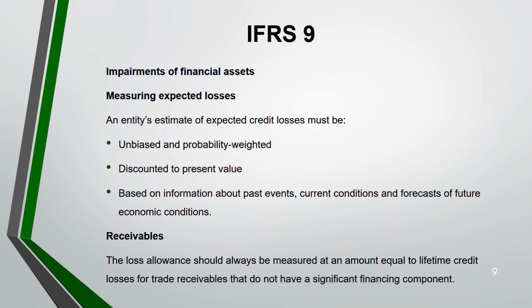Then for that trade receivable, you will recognize the loss allowance as lifetime credit loss. Why? See, if you are doing a prepayment, is the risk less or more? Risk is less. Everyone wants prepayment. They want to be paid in advance. But the problem occurs when you're paying late. Payment in accrual is the riskiest area. That's why your loss allowance is equal to lifetime credit loss if you're paying late.